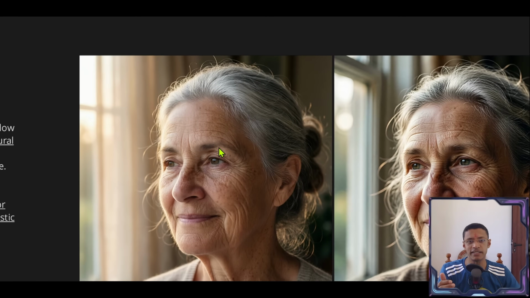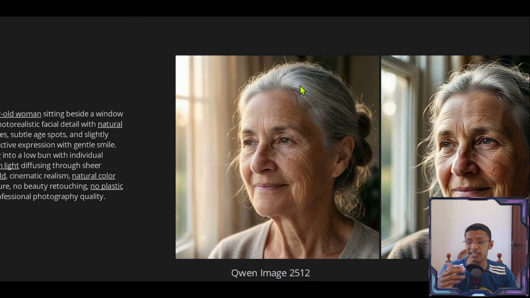Take a look at the outside here, the outline of the chin and then the cheek. You can see individual hair that is showcasing. That is amazing detail. Take a look at the hair. You can see here we have loose hair all over, and we can clearly see it.